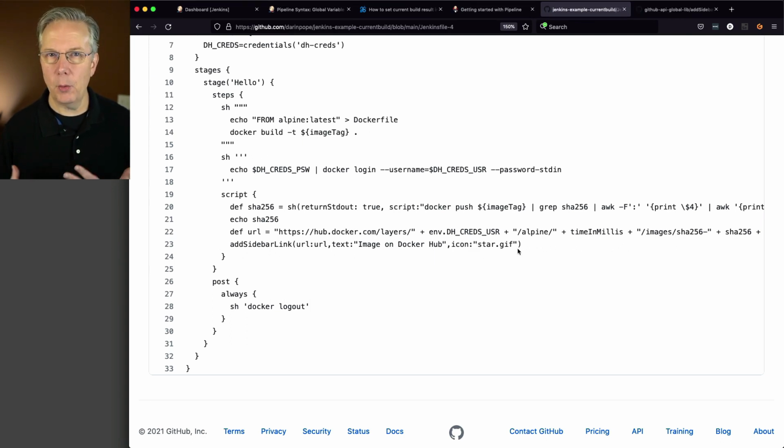Now you might be saying, okay, well, where does star.gif come from? That comes from within the images folder within the exploded war file. So if you were to go, in my case, on CentOS or any other Fedora-based type operating system, that's going to be in var cache Jenkins, and then images, and then you're going to find a 24 by 24 folder, and then the image is in there. And then finally, we do a logout. So let's do this.